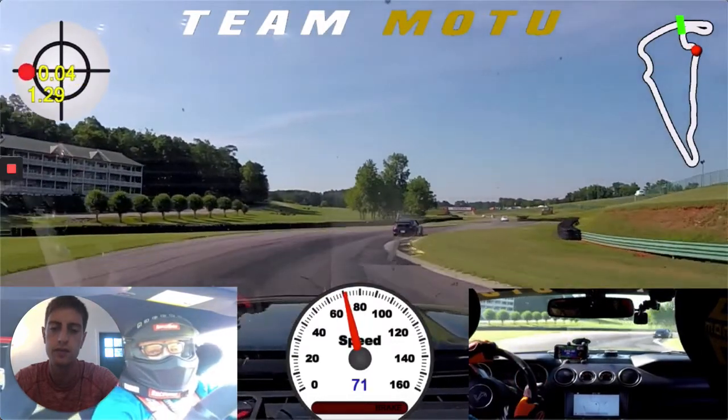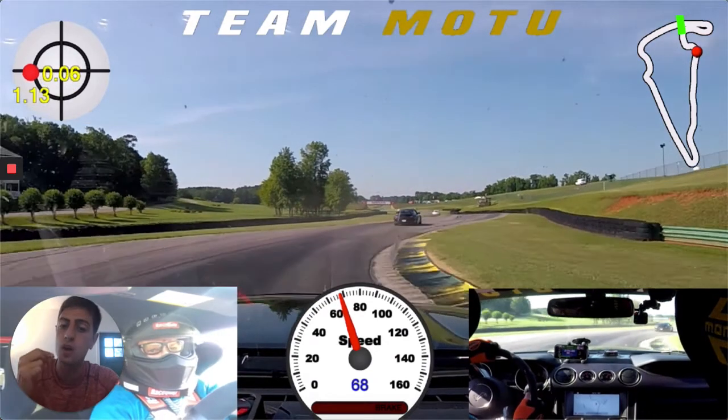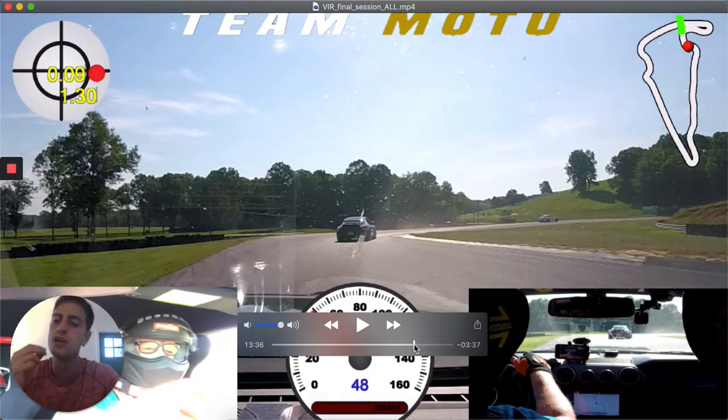Lifting. Back to full throttle, or right about full throttle here. That's what we want to see. So what you did really well this lap is you spent less time on throttle, but you were more aggressive on throttle. So you spent more time closer to full throttle, but less overall time on throttle. And that's what we want.